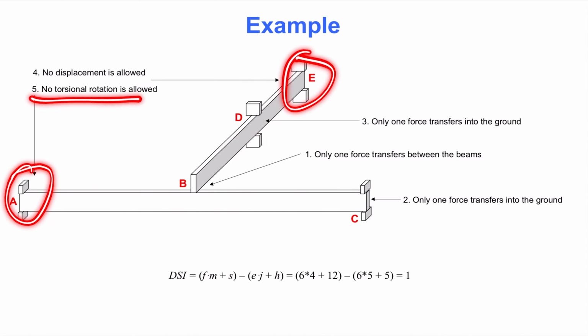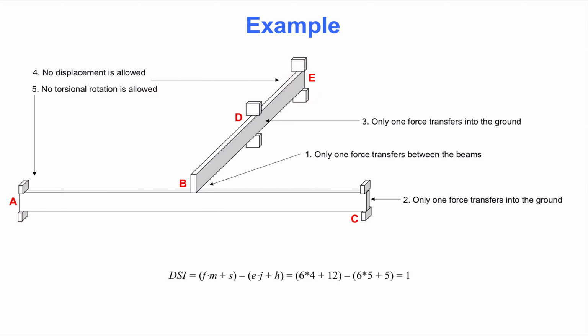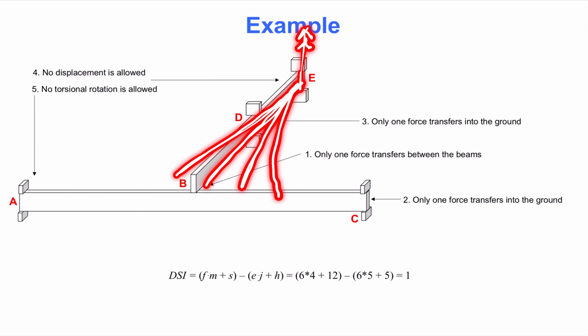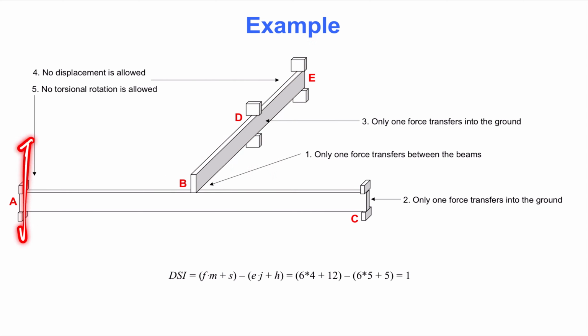That is because the upper beam can freely rotate about the vertical axis at point E in a manner that makes it slide back and forth on the lower beam. Similarly, the lower beam can freely rotate about the vertical axis at point A so that it slides sideways at point C. To prevent those motions, we could introduce a better connection between the 2 beams at point B and a better connection to the ground at point C.